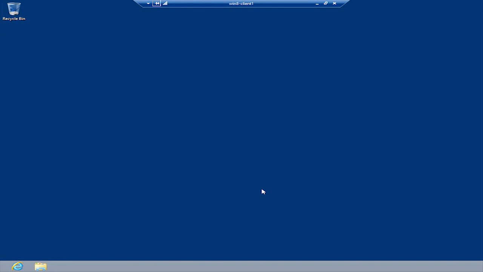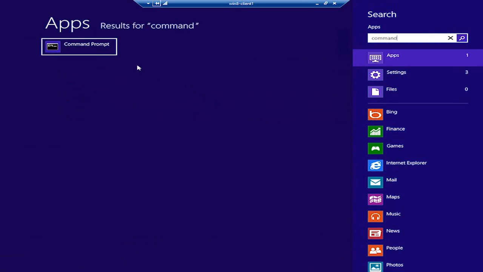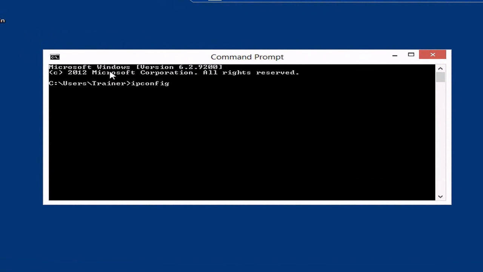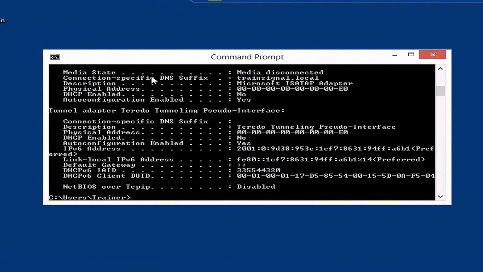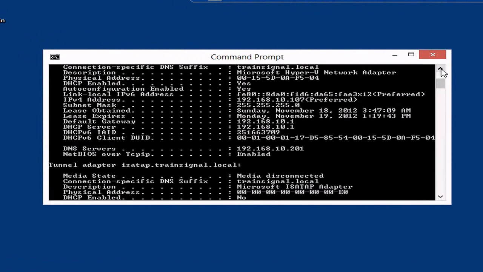Okay, I haven't done anything else to it other than I gave it a name, and I've made sure it has an appropriate IP address on the network, and I've made sure that it's pointing to an appropriate DNS server. So to see some of this, let me go ahead and click Start, and I'm going to type in command, which gets us to a command prompt. And I'll type ipconfig /all. There's a lot of stuff here, so I'm going to scroll up because it's the stuff at the top that I want you to see.